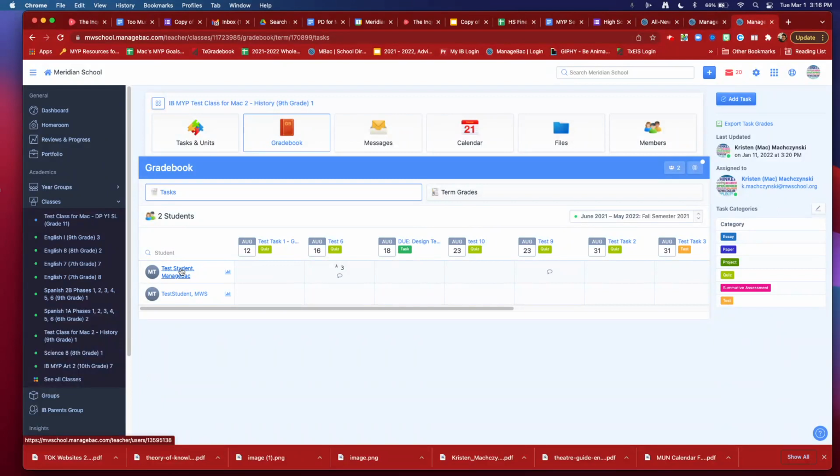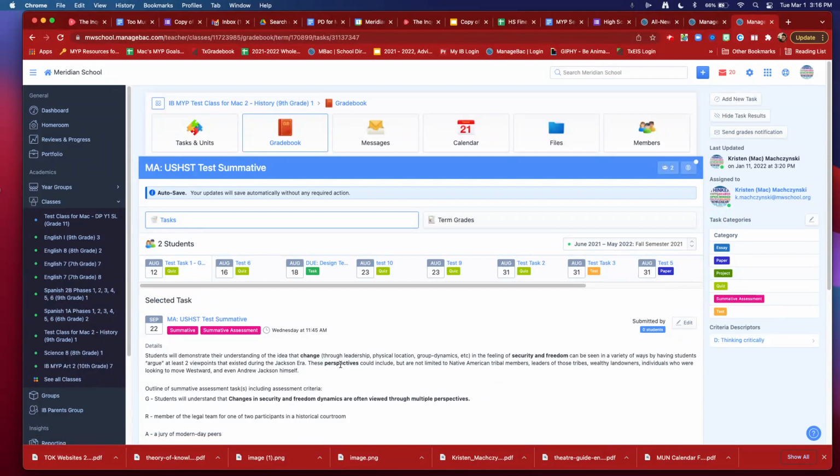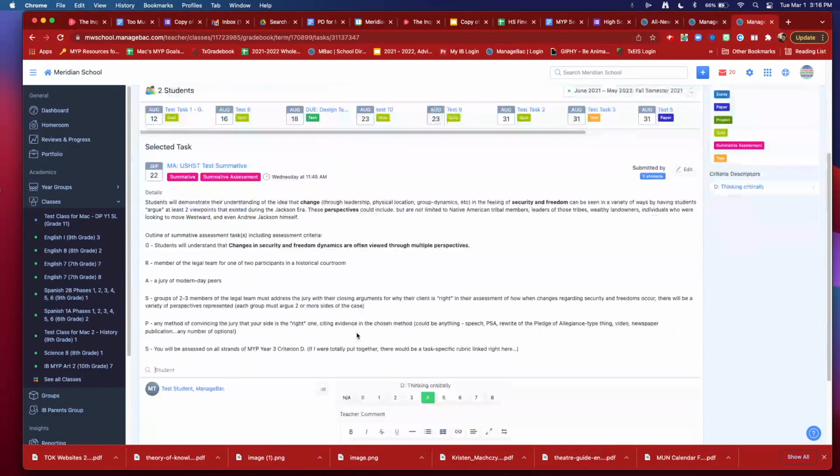You can access them. They need to be entered 0 out of 8 as opposed to the percentage that Ascender uses. So your kids are down the left and your tasks are across the top. They're very easy to spot because, oh my God, crazy bright pink. So this is from fall semester 2021. And if you'll look, you'll see this is my summative.